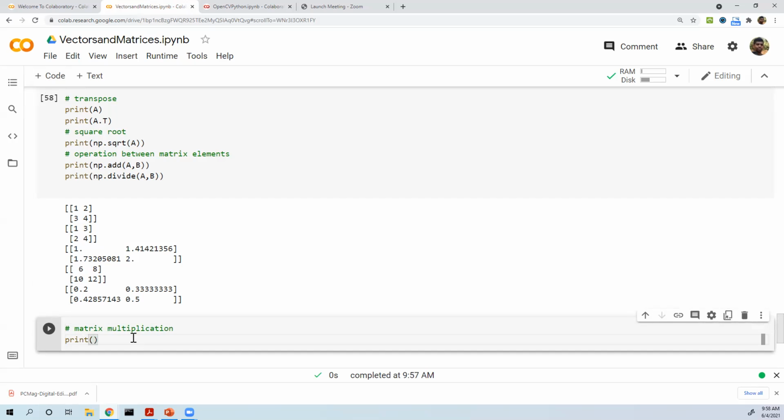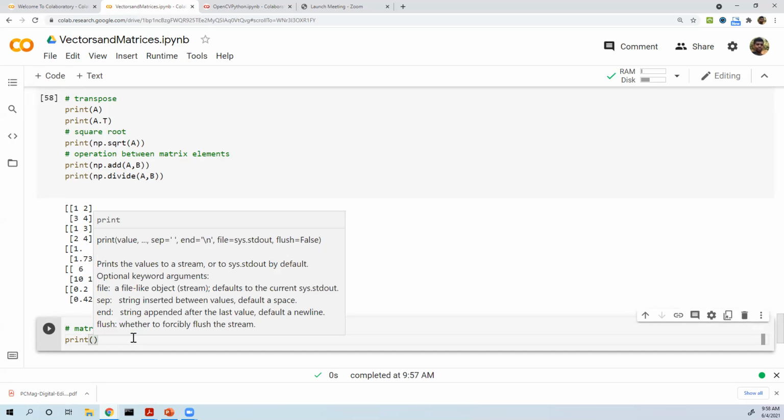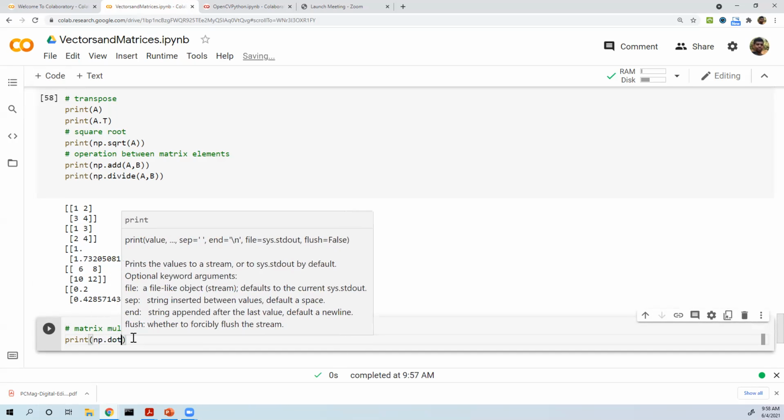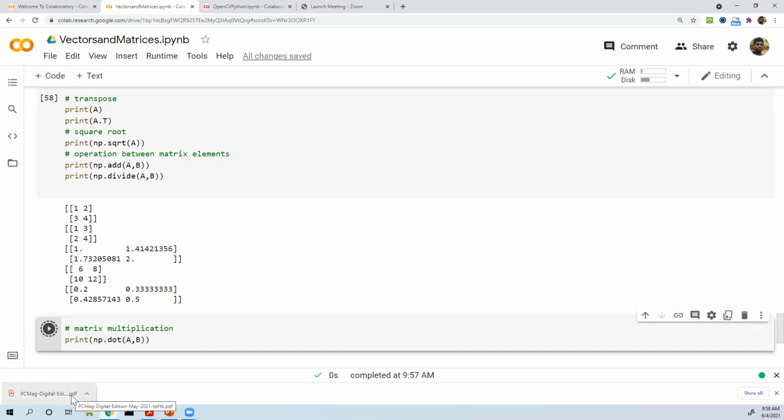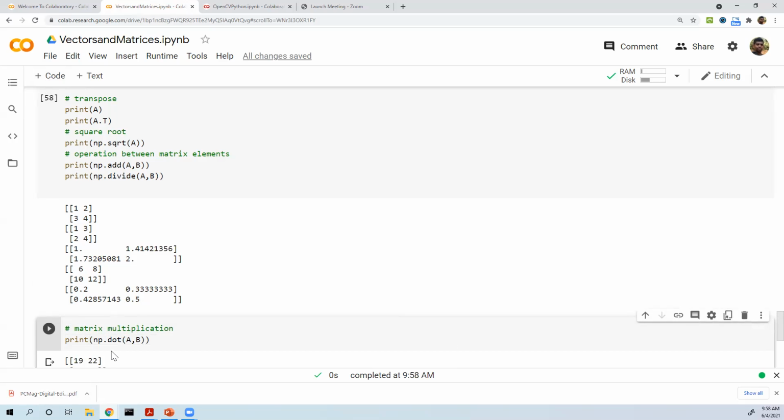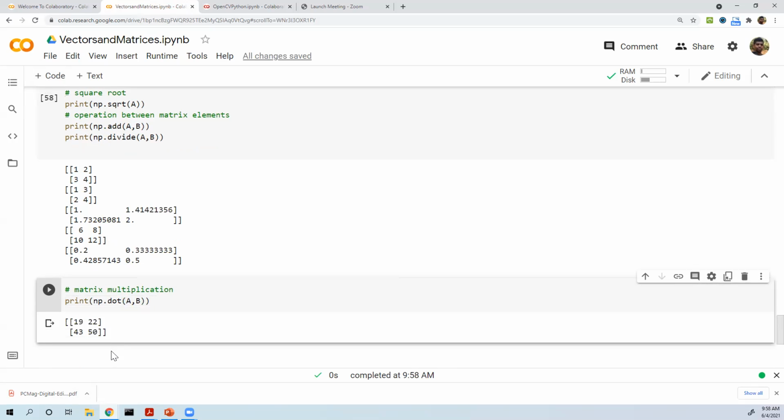For example, to multiply the first two, we can use np.dot, A comma B. So we'll get this output. So that is matrix multiplication. The dot method can be used for matrix multiplication.